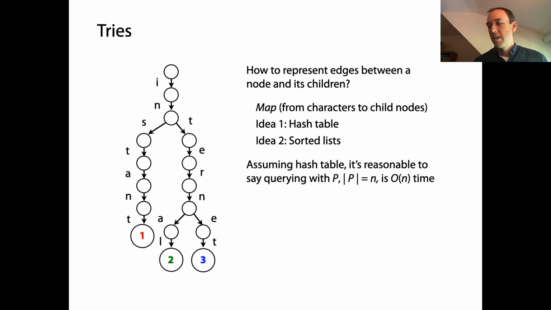Reasonable to assume. And if we assume, therefore, that one step is constant time and we're doing at most n steps, then it is reasonable to think that we are doing a big O of n procedure when we are asking, is this query string one of the strings in the collection? And obviously, the same thing holds if we're trying to not only figure out if this is one of the keys, but also retrieve the corresponding value. After all, our walk down from the root will end at exactly the point where the corresponding value is, so the only additional work is to just return something that we've retrieved already from the bottom of the tree.